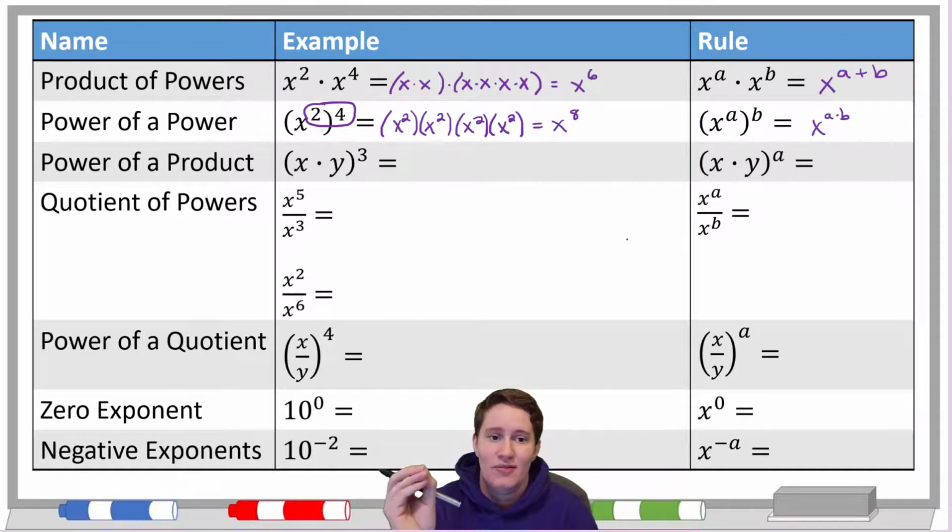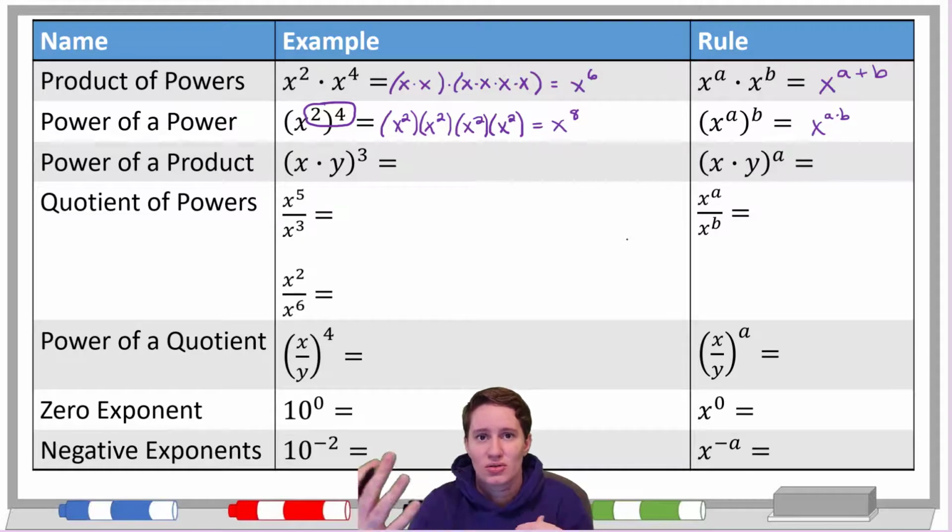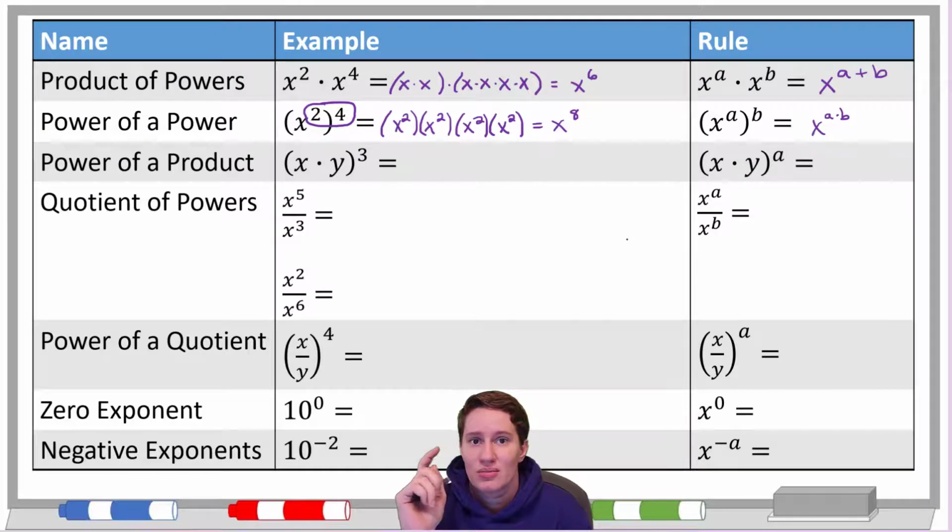So we can say I have x squared 4 times, which means I need to do 2 times 4 and get 8. Or we can write it out and say, okay, x squared, x squared, x squared, x squared, and add the 2's together, and we still get 8. Those are 2 different ways of approaching this that use both the first and the second rule. One of them uses the first rule where we add the exponents, but that's because we expanded it. We wrote it out so it was no longer x squared to a power. It was now just x squared, x squared, x squared, x squared. Or you can just leave it as a power and say, okay, I'm going to multiply those together.